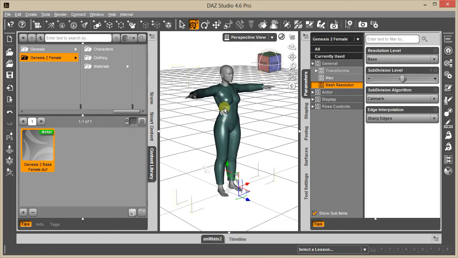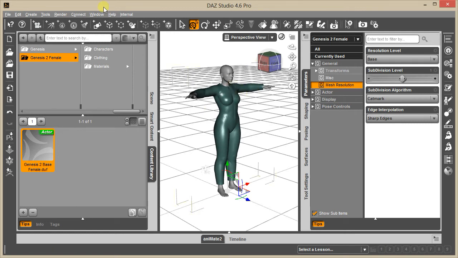If your clothing is meant to be sub-D clothing, which isn't terribly common, but sometimes people do it, you need to convert it to sub-D right now before you run the transfer utility. That will give you better results in your transfer. If it's not, then you can do it as it is. This clothing item is high enough resolution, I don't need it to be subdivided as well. So I'm just going to run the transfer utility.